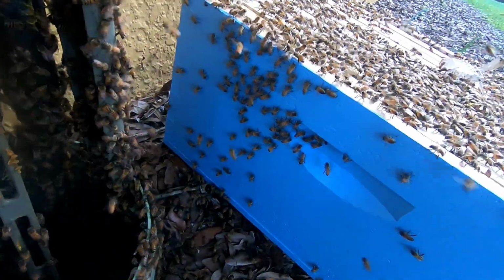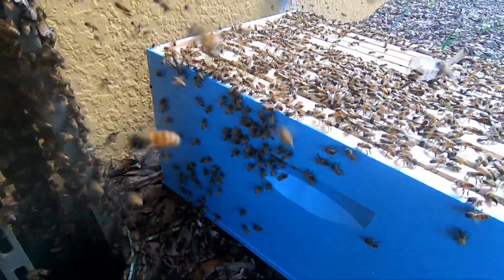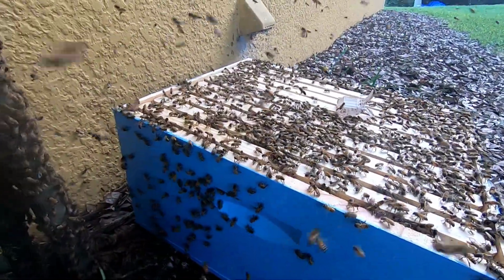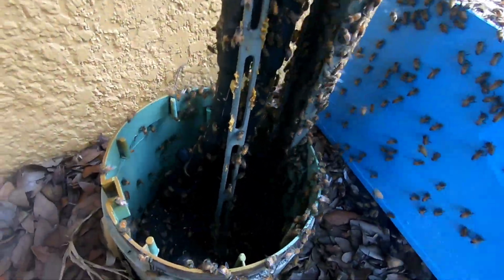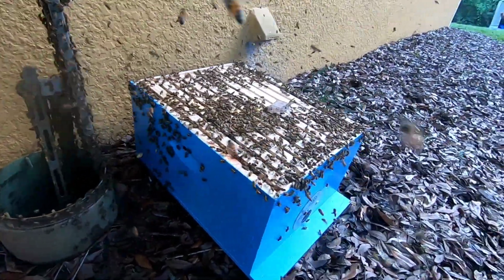See them all running over and flying over to my hive. Look at that. So they probably smell the queen over there, and also all these bees fanning. So I'm going to continue smoking these out and off of this portion, and they're going to head over next door.